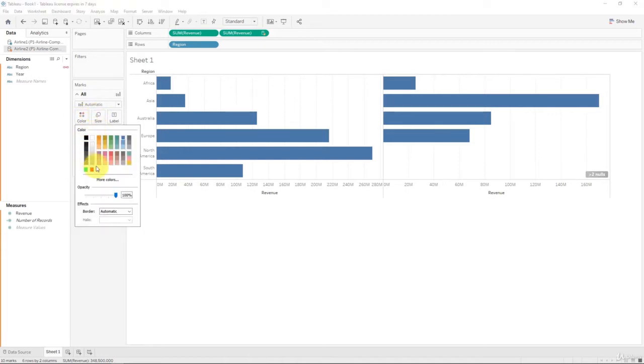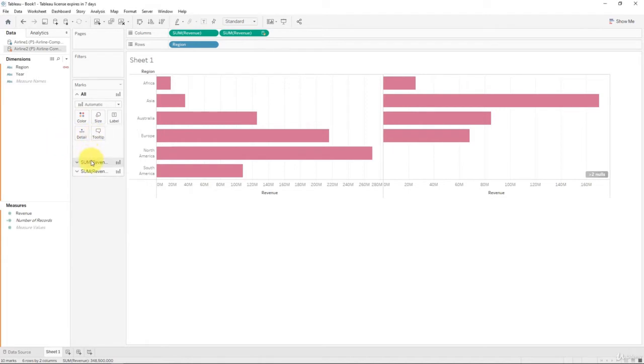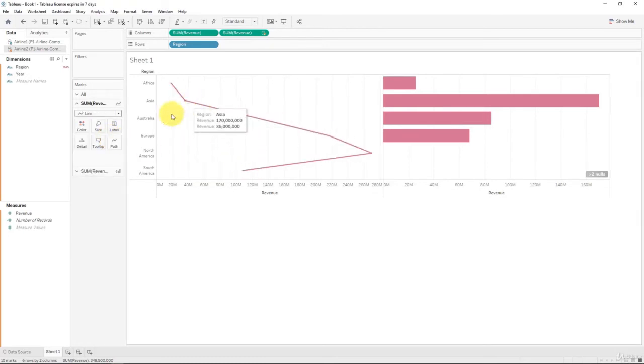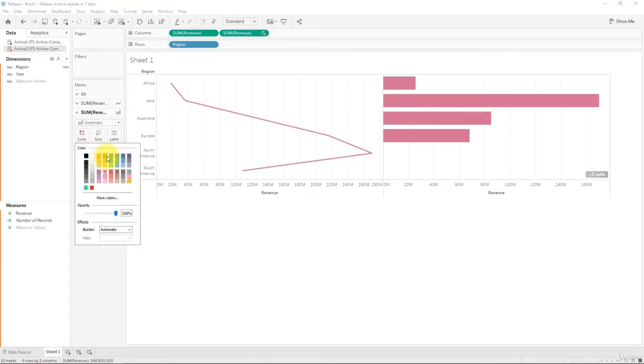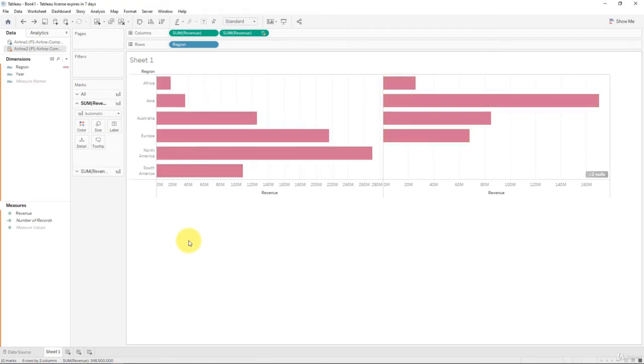So let me just show you an example. If I want to change the color, for instance, I can change the color for everything. Or if I want to change something for this other bar chart, so just one of them, for instance, I want to make it a line chart instead of bar chart, I can do that. And then I can go into the second bar chart, I can change something else as well. I can change the color here if I want, and things like that. So we'll just cancel all those changes because we don't really need them. But keep that in mind that you can control these separately if you need to.